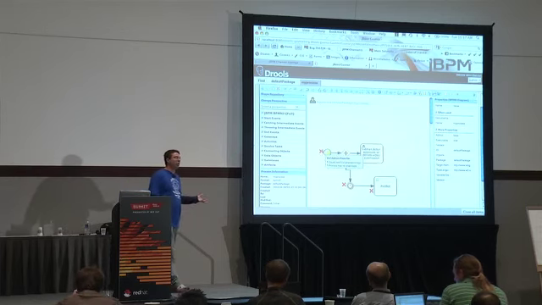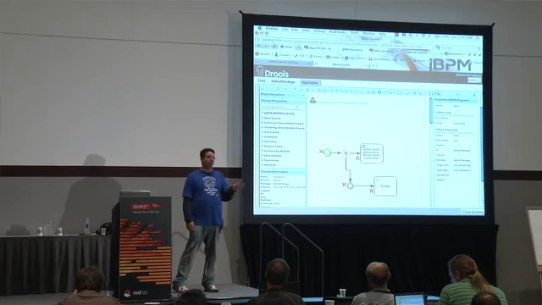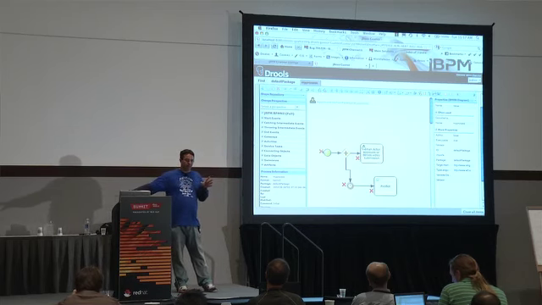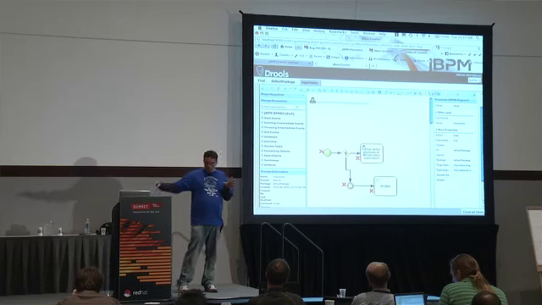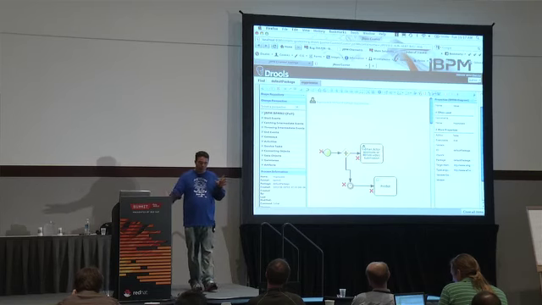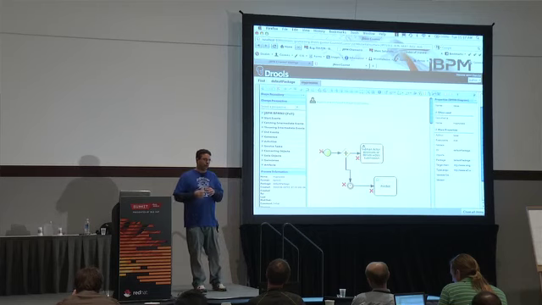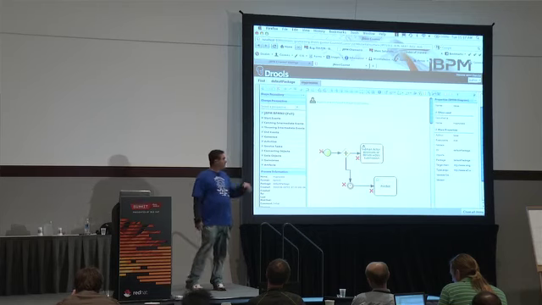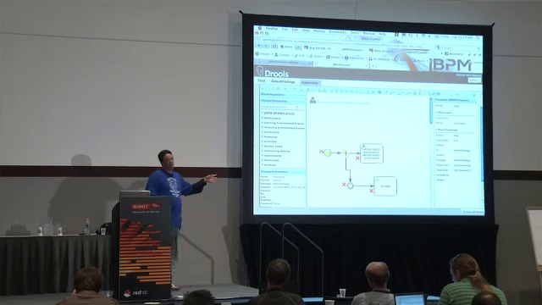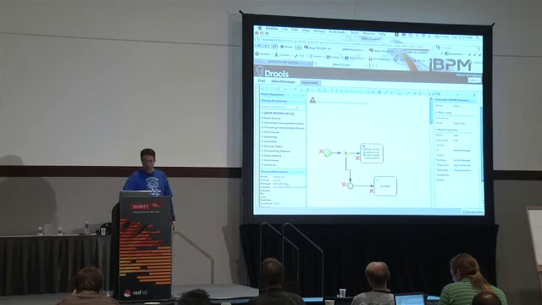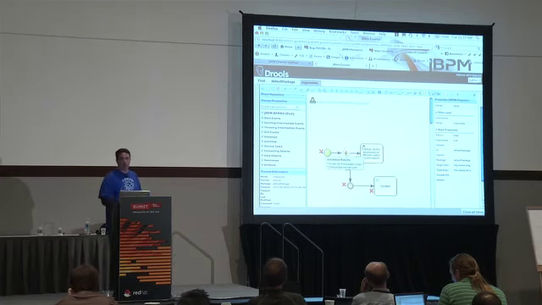A lot of tooling that you see out there, you have to save some file. And then you have an offline task to convert the process information, which could be stored in some proprietary format, into BPMN2. No, we are validating BPMN2 right there. So see here, it couldn't find a process image.